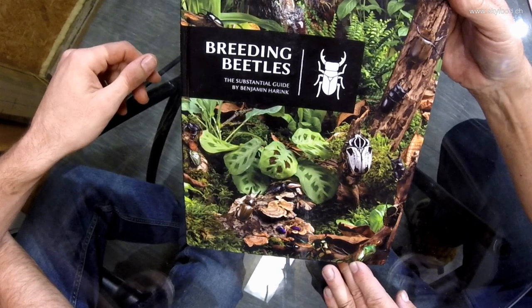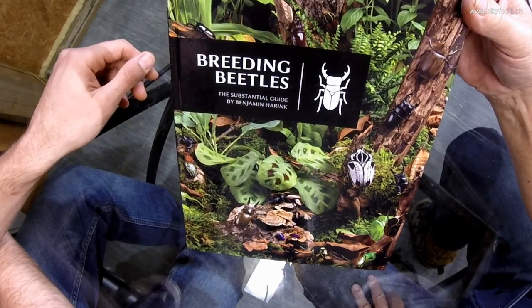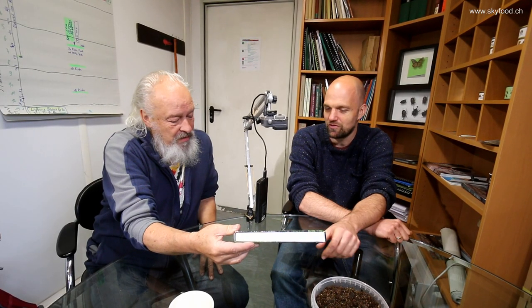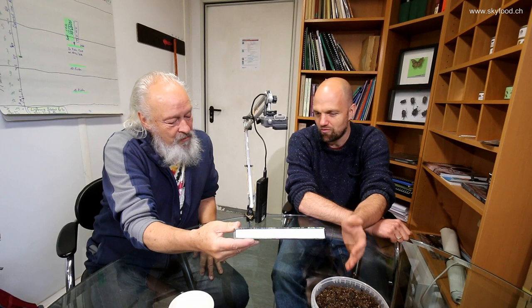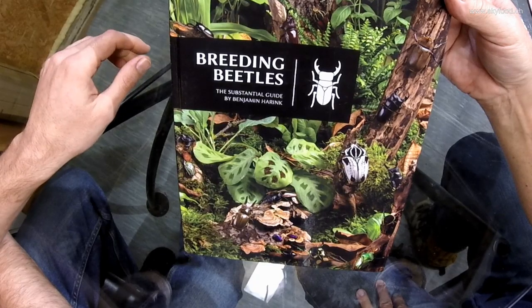It's very nice — you can search for all the little beetles. There must be about 25 to 30 species hidden in there. He wanted to give this jungle look. We didn't want just one beetle on the front, but really show how a habitat could look like. The plants aren't accurate and the beetles would never occur in nature like this, but it gives a typical beetle habitat feel — you have wood, mushrooms, moss, plants, and this forest feeling.